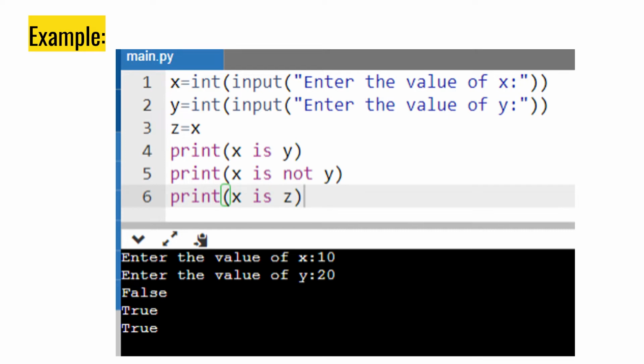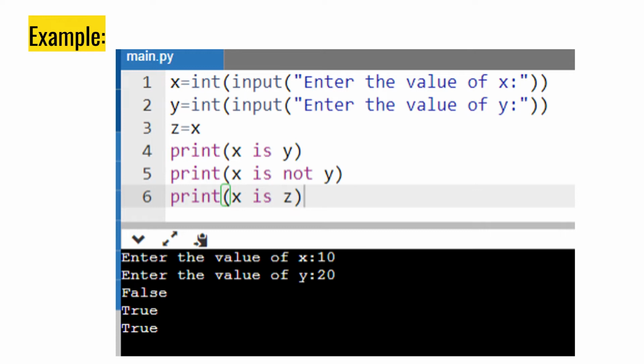In the last slide I explained what is happening behind the scenes in Python while assigning a value to a variable, how the naming happens there, and what the references are all about. Here in the third line you are assigning z equal to x.